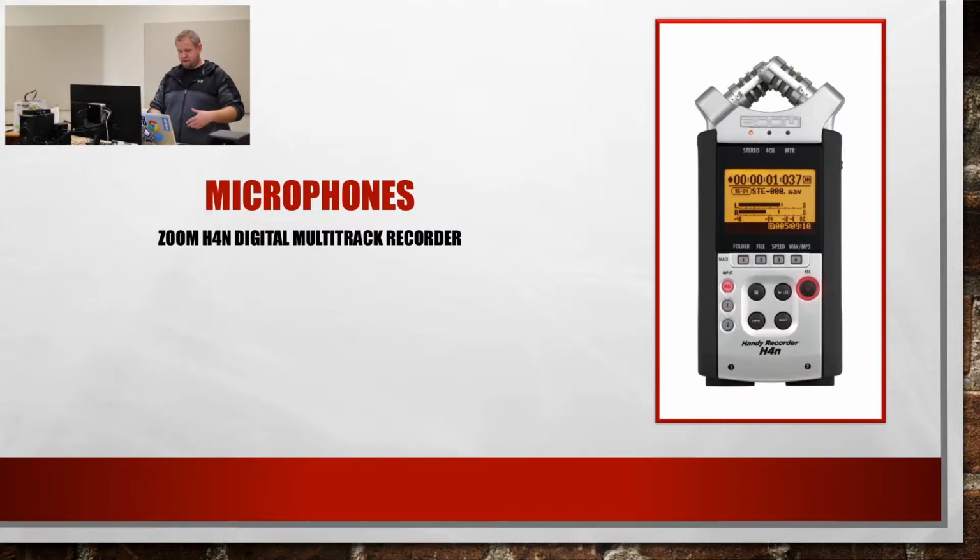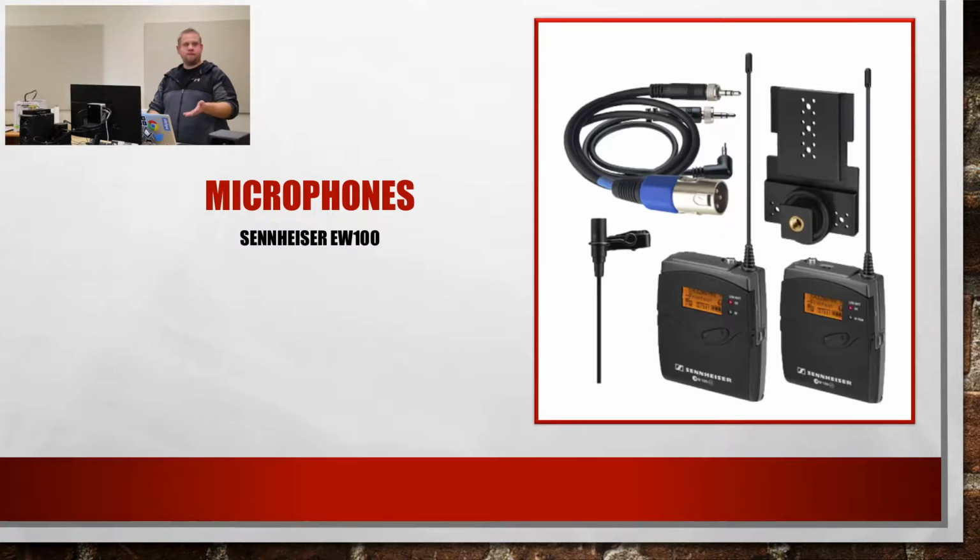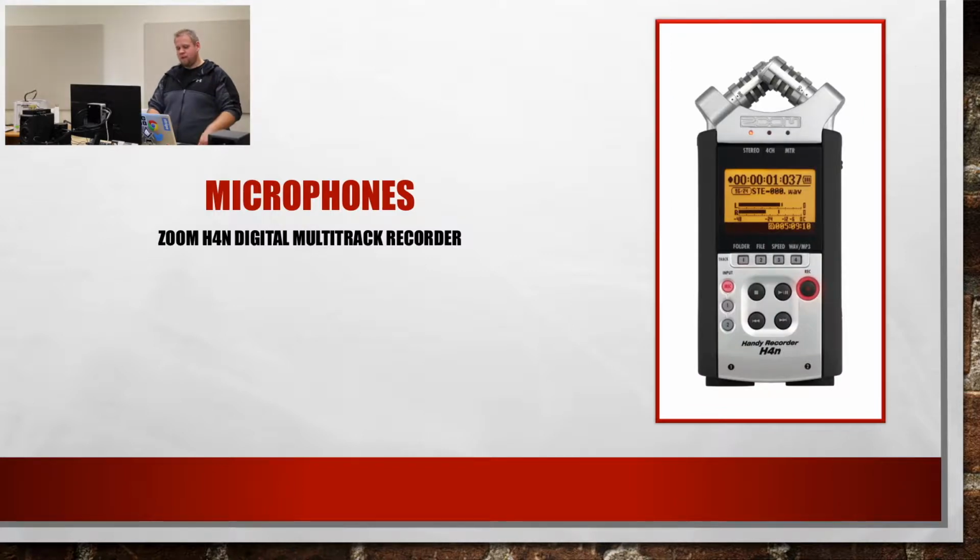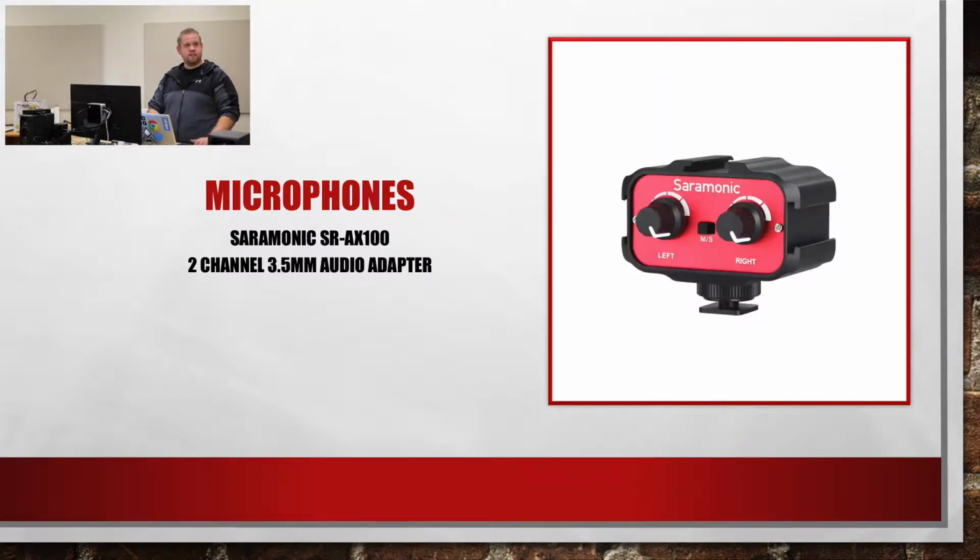So we actually have two of these Sennheiser microphones. So when we have two presenters now, we've actually gotten this, which is the wrong description. Nice. It's called a Samaric something or other. Anyways, all it does is it takes two inputs in and does one output out. So we can put two microphones into one camera. Technically, you could put splitters in all day long to accomplish this, but this allows us to control the individual volume of each microphone independently.